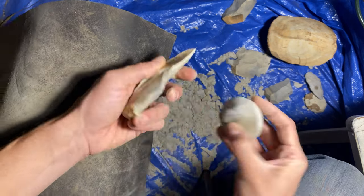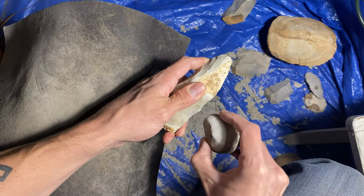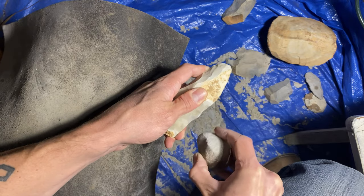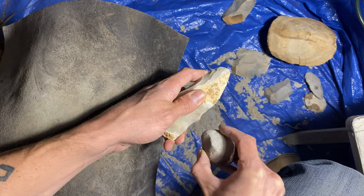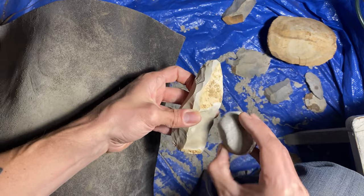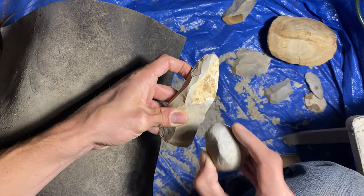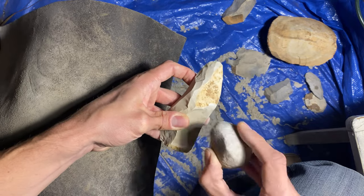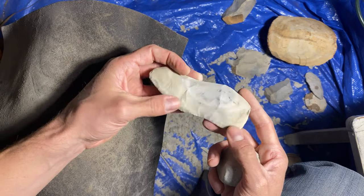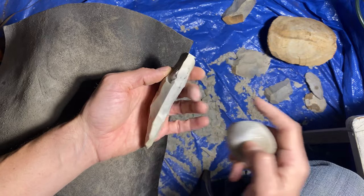I think I'll just take a smaller one with the hammerstone. Don't need a really large one there. Come back from this edge and try to clean that up a little bit more.